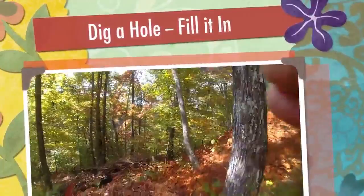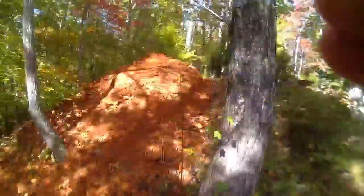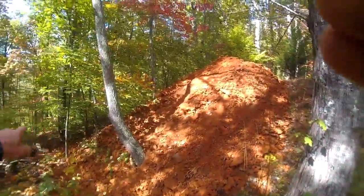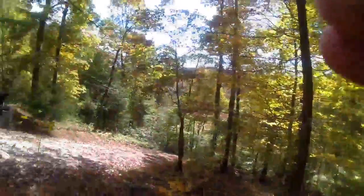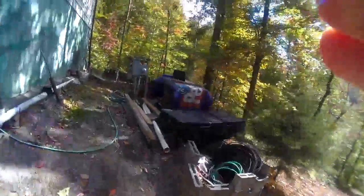This right here was supposed to be leveled to this height right here, to the level of that tree right there, making a pretty big... I don't know what we're going to do here. Just to have it. I want to see what this looks like over here. Yeah, with a lot of work right there.